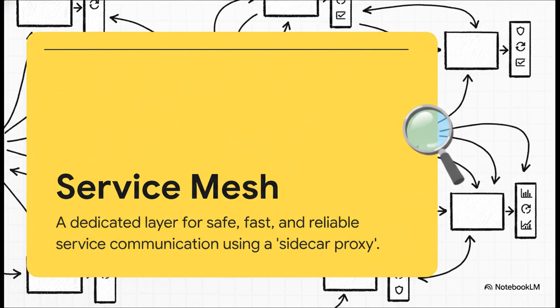Which brings us to our answer. Linkerd and Istio. These are the big names in the service mesh game. And the secret sauce behind them? It's this brilliant little concept called a sidecar proxy. Imagine this, a tiny, separate container like Envoy that you attach to your main application container. It sits right there, next to it, and intercepts all the network traffic coming in and out. This thing gives you superpowers. We're talking automatic retries, rock-solid encryption, super detailed metrics. And the best part? You don't have to change a single line of your application code to get it.